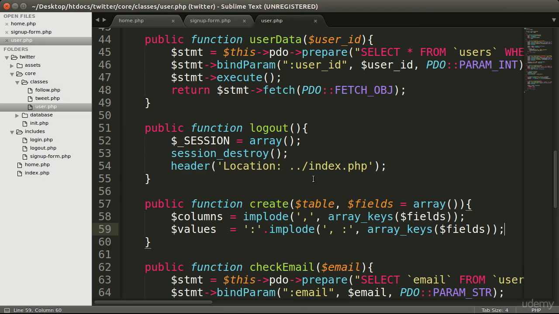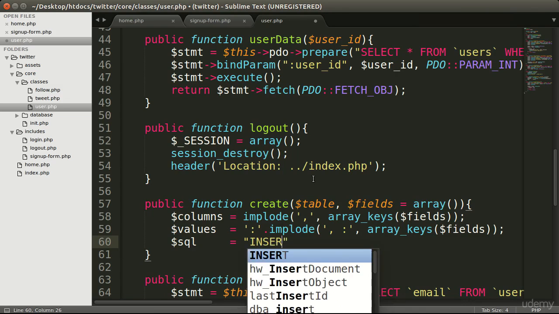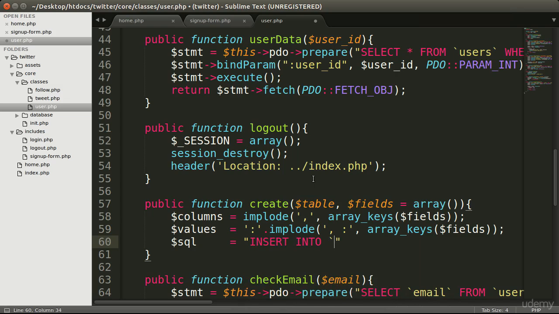And let's create the SQL query so you can understand better. SQL variable equal to double quote, and inside the double quote will be your query. So insert into, and here will be our table name. So open and close curly brackets, and here will be our table variable. So table, and open and close parentheses for the column names, and here will be our curly brackets.